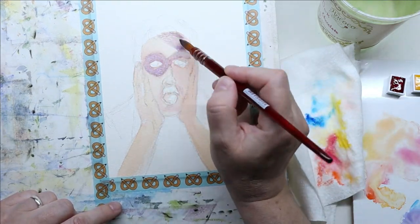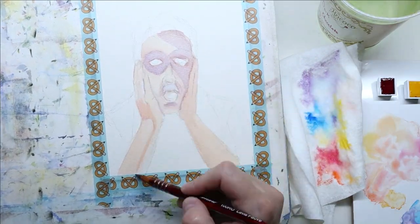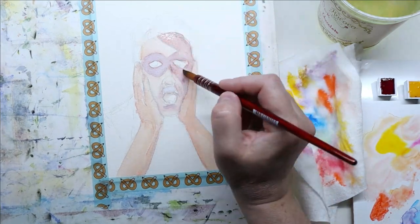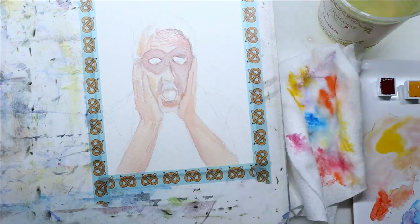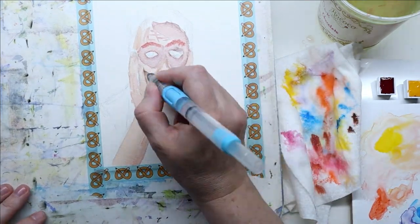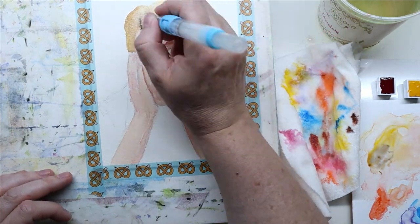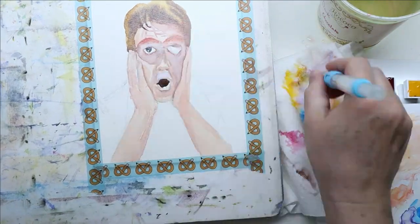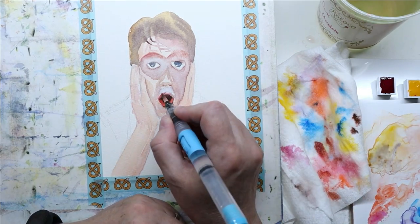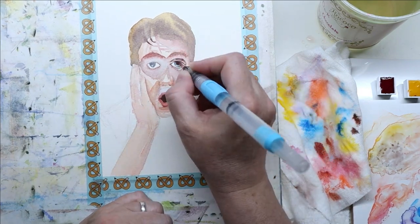The color selection in this box was really good for making skin tones — I had no problem. What I had trouble with was using the water brush. I rarely use water brushes for nice paintings, usually just for plein air sketches, so working on details especially on the small face was tricky. My face looked very messy at first, and I ended up using one of my own brushes to continue — it was much easier. The paper was so nice to use: it's 100% cotton and the watercolor doesn't dry very fast on it, so I used a hair dryer several times to add more layers. It's really beautiful paper.